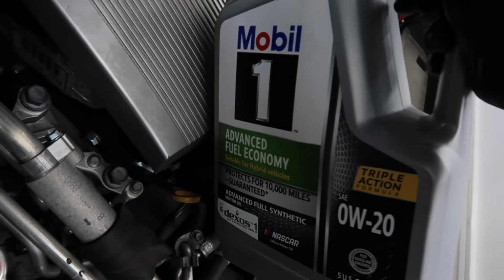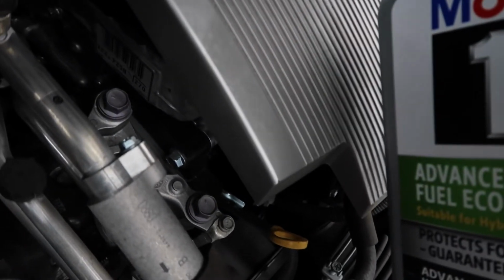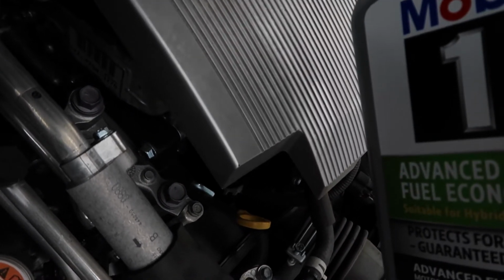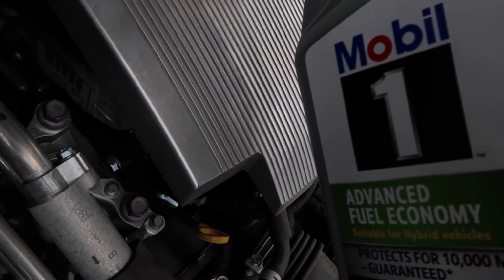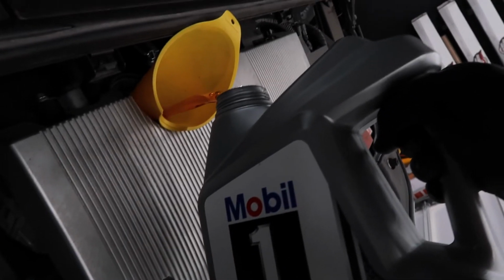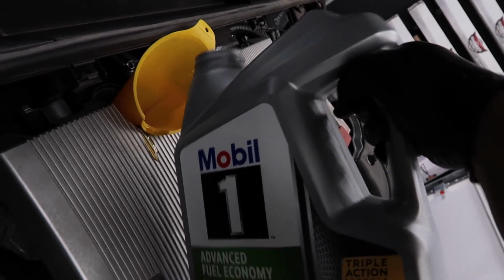So I'm gonna put almost most of it, and then check the oil dipstick right here to make sure it has enough, or if it needs a little bit more, I'll go off of that. But most of it goes in, so just pour it almost all. Oh damn, I'm tripping. Yeah, I'm good, baby. I'm feeling alright.